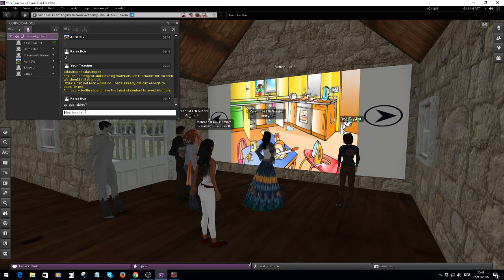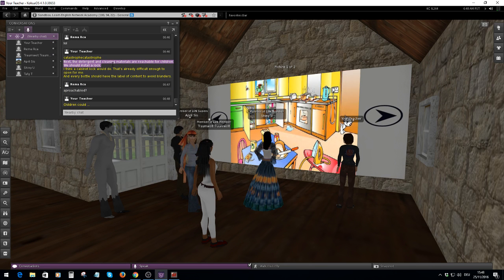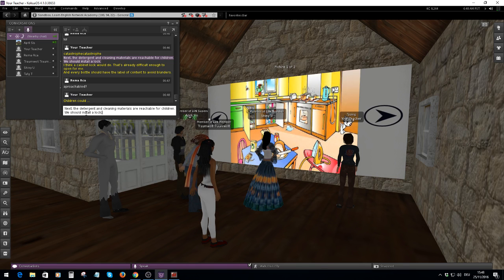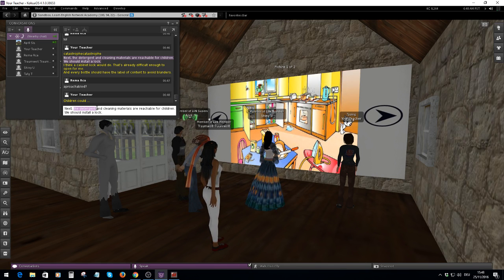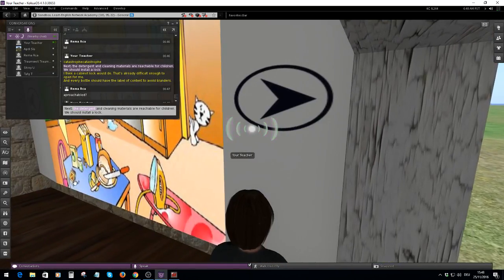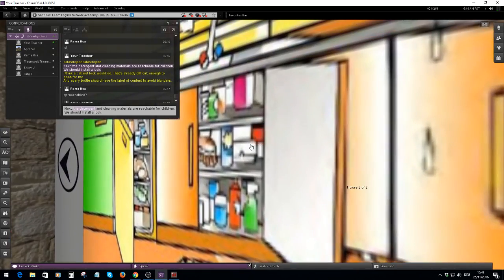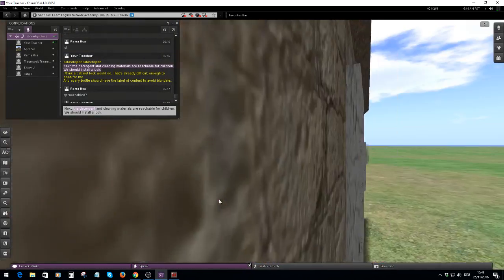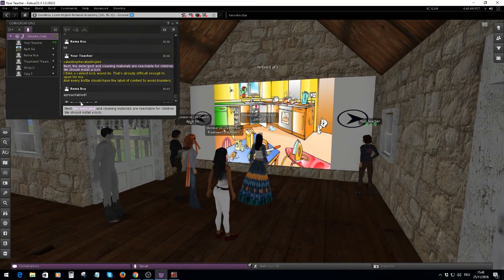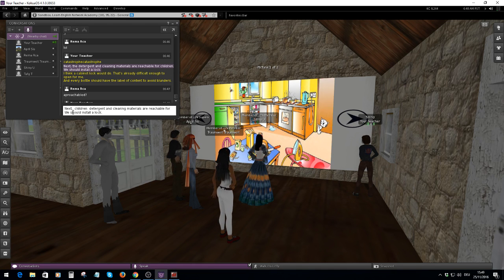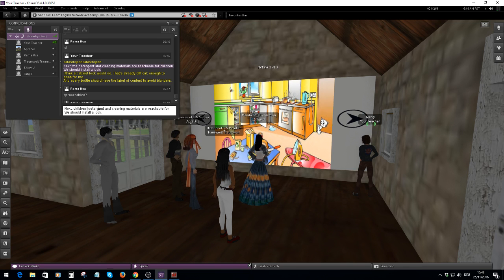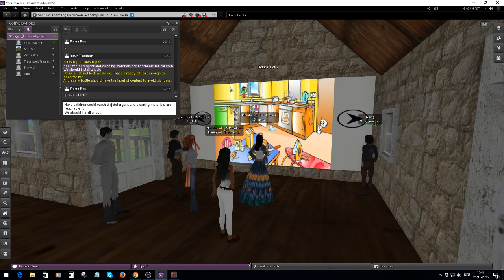I wouldn't put it in that sort of passive form. So if we start with children could, how would you end that sentence? Next, children could reach the detergent and cleaning materials. Yes, in the cupboard. Absolutely. So children could reach, and that's very dangerous because, as we know, children will eat, swallow, put in their mouths anything that they can grab hold of. So children could reach the detergent, nicely corrected, and cleaning materials. Excellent. Now here, if you notice, you don't say the children or a child, you just say children in general, again, any children that live there.